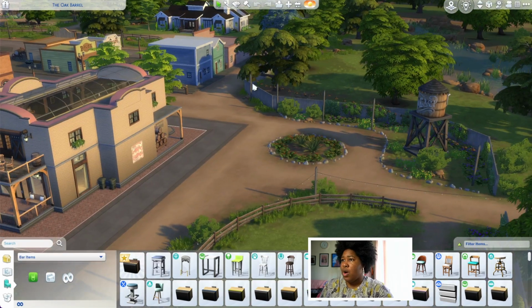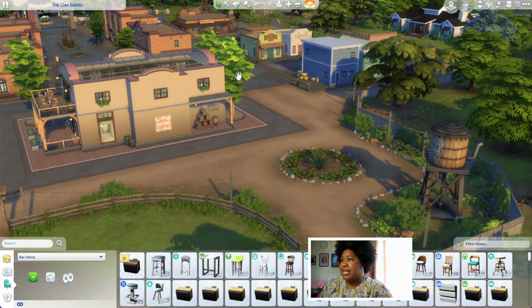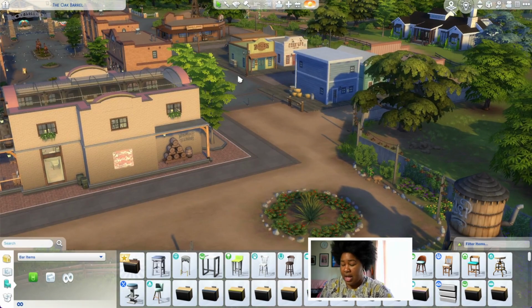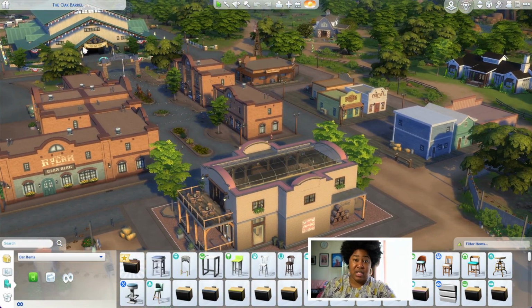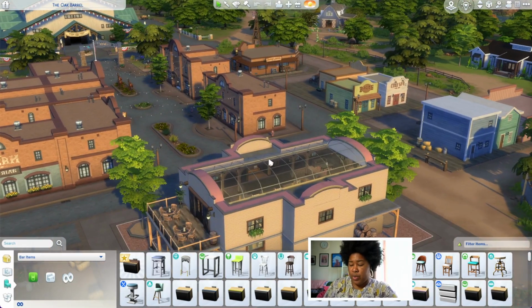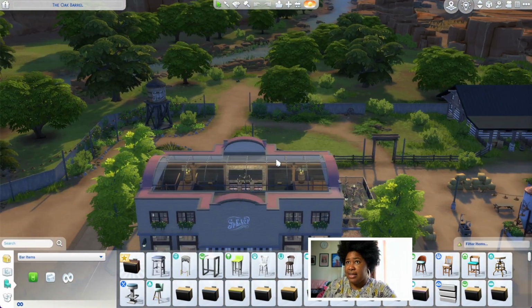There's some little mini water towers, and yeah, it's kind of just on the other side of town. It's still near the equestrian center, but not as close as Duke's Hall where we were before. So yeah, let's go inside the Oak Barrel.